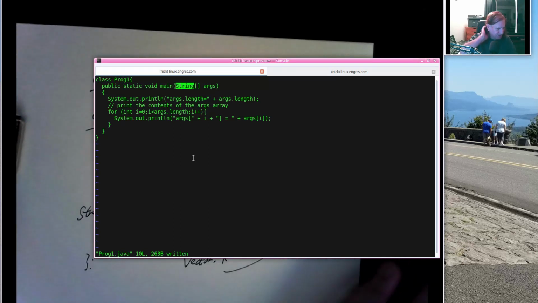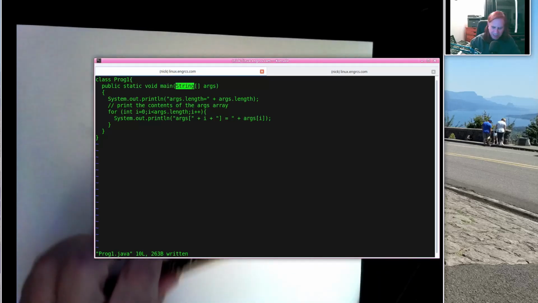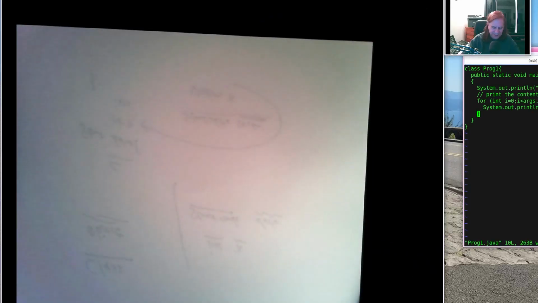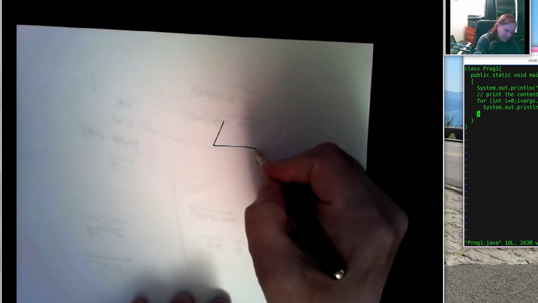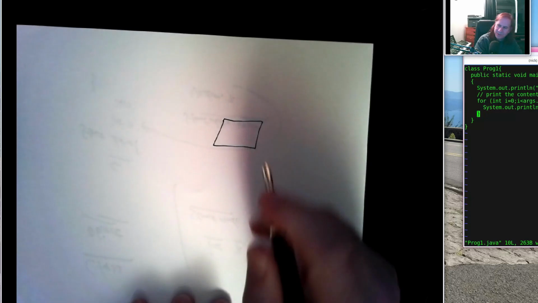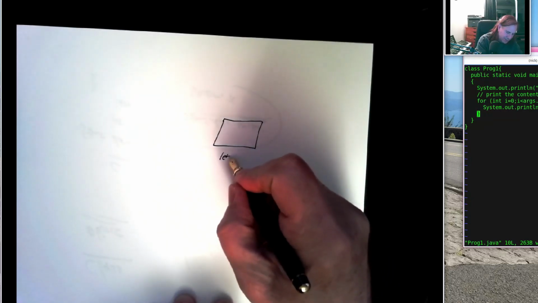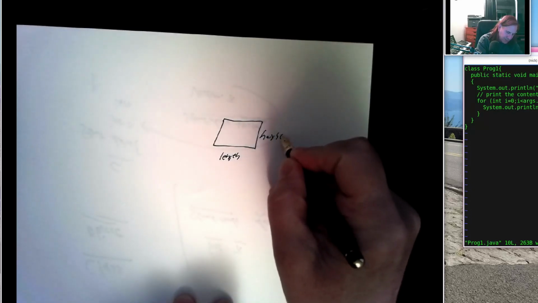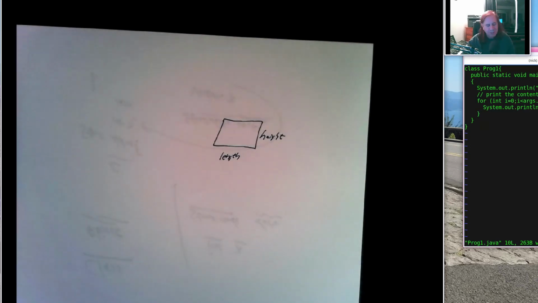So I'm going to pick a pretty standard, simple example of a class. We're going to make a class of rectangles. And what is a rectangle? Well, it's a four-sided thing, parallel sides. It's got a length and it's got a height, and doesn't need a whole lot more than that, right?